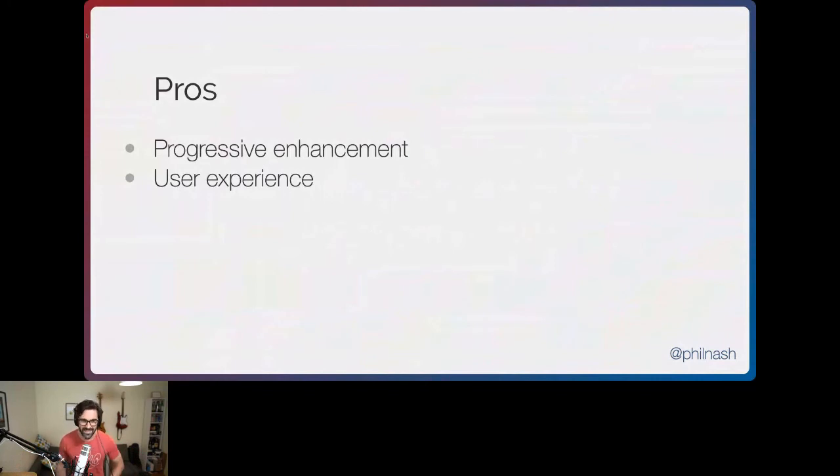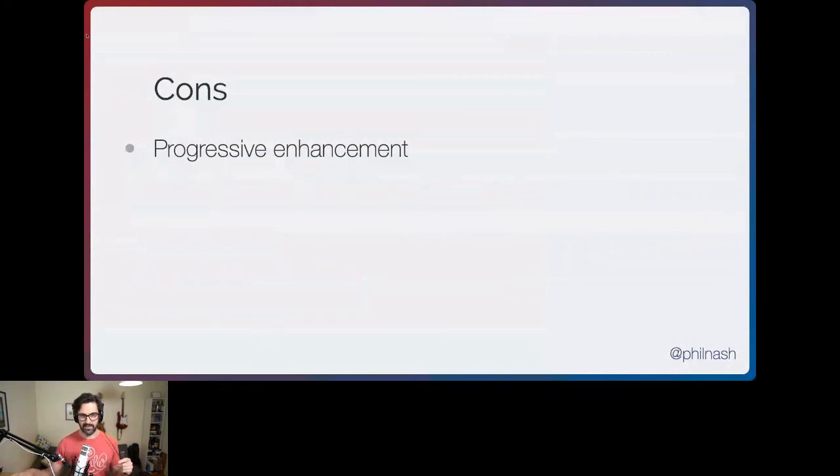Then again, there's the con side of things, right? It's a progressive enhancement, which means not only do we now have to build the HTML version, we have to build the AMP version as well. We don't have to, but if we choose to build an AMP version, we still have to build the old HTML version, and that still has all of its old limits. So there's extra work. There's, of course, the lack of support. If all of your users open things only in the iOS Mail app or Outlook on the desktop, then this will be a waste.